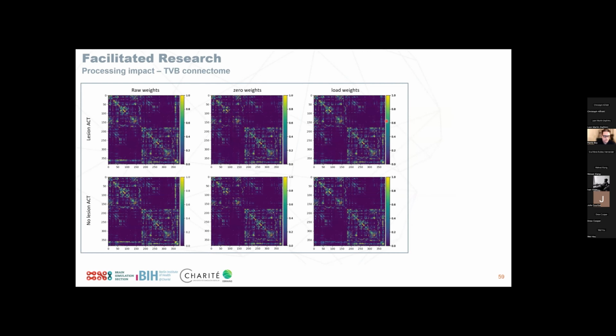So what we end up with is basically 6 different structure connectivity matrices that is the base for our TVB model. And that we can then use to run our simulations. And if we look at them closely, we can see some differences. For example, here in the subcortical areas, if we set them to 0, all of those would be empty if they're touched by the lesion mass. So it's a very strong assumption.